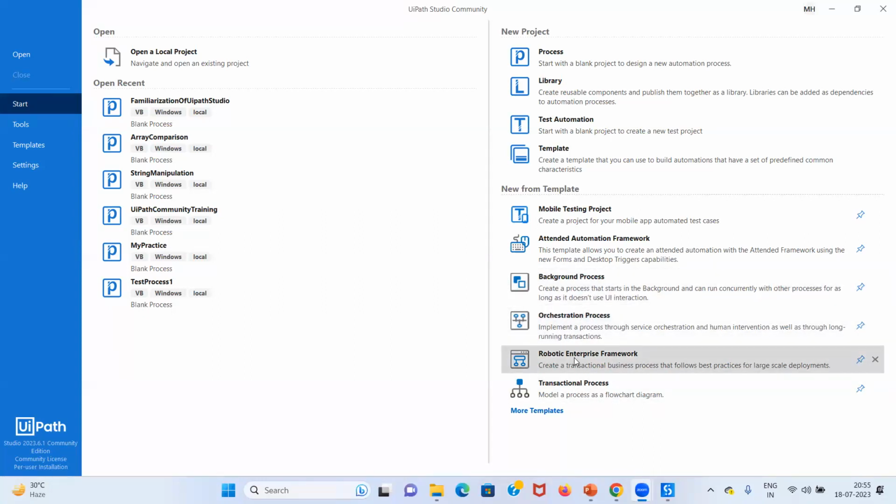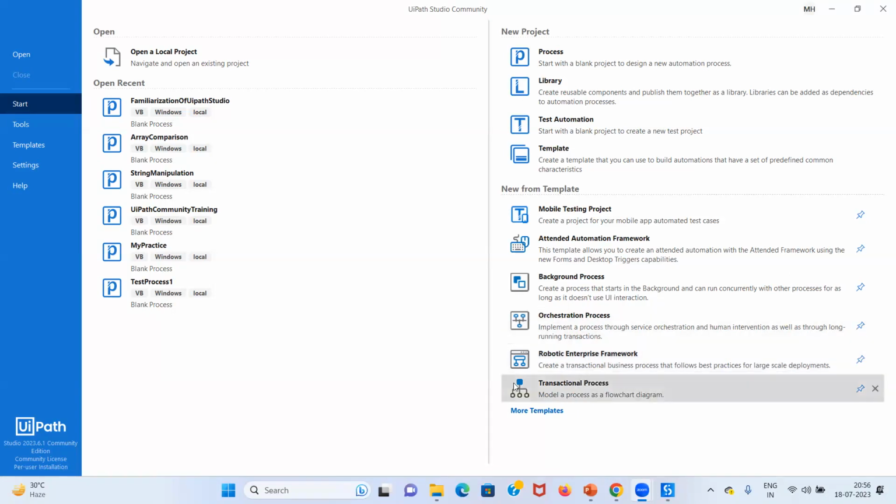Then another thing is the RE framework. This is the most important part for the industry, because for the maximum number of projects we deliver, we use the RE framework. It is a very important feature inside UiPath Studio, and a very good template. Using it, developers can benefit from a well-structured and organized framework. Inside that framework, exception handling is there by default, and how to add items to the queues is all predefined. It helps developers build projects with consistency, scalability, and maintainability.